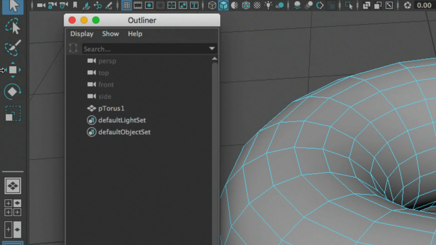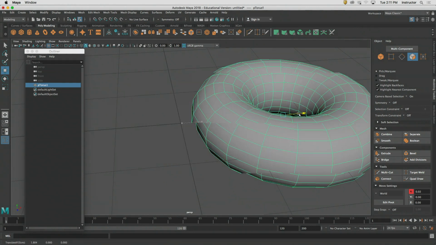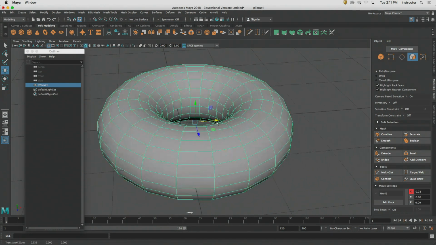This is where we can go to navigate and select things, and make relationships between different objects inside the scene. If we have a very complex scene and we simply want to go find the torus, for example, I can just left click it in the outliner and begin to manipulate it. Cool, huh? Pretty cool.